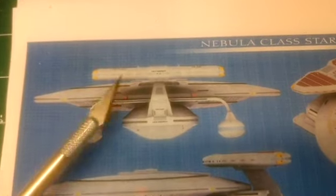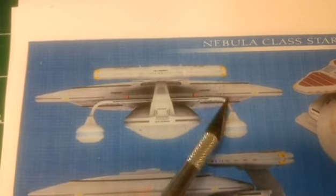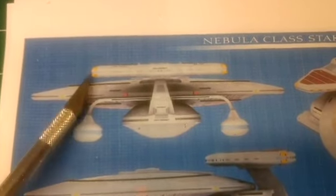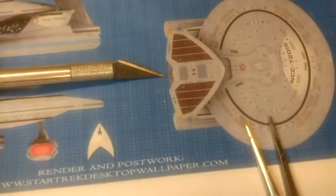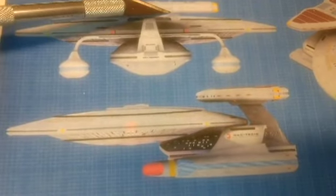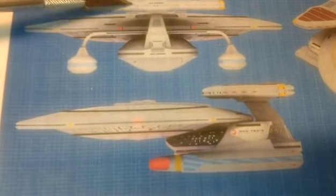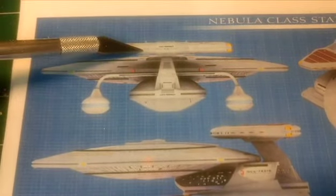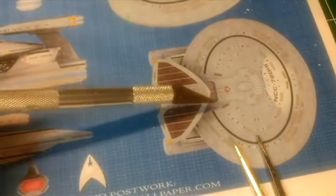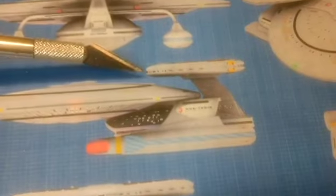Okay, you see on the back, the section, how wide it is here. It's just about as wide as the pylons here. So I just need to figure out the length here and then cut it out. It's going to go in two sections, the top and the bottom, and there's going to be a thin centerpiece that goes all the way around the outside here. So I just need to figure out how long it's going to be. I can just use this picture here to determine that.